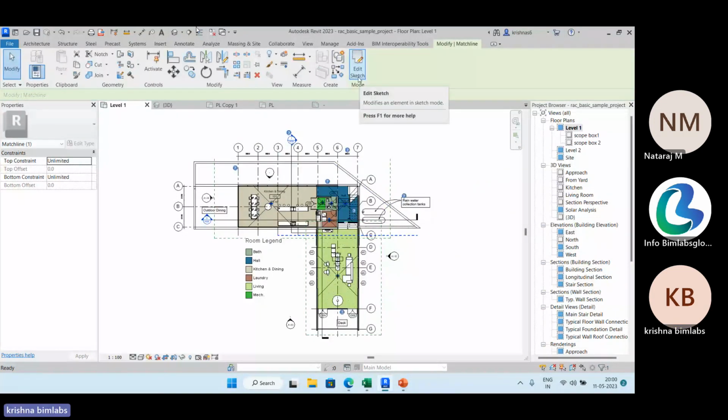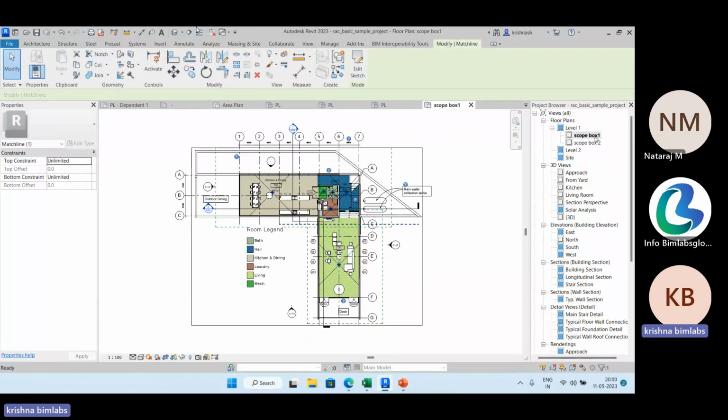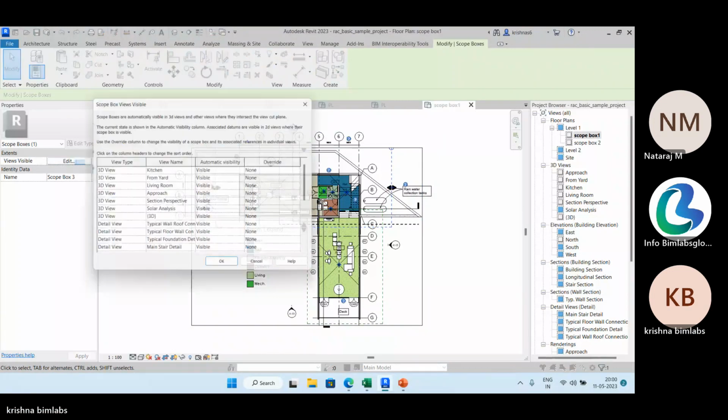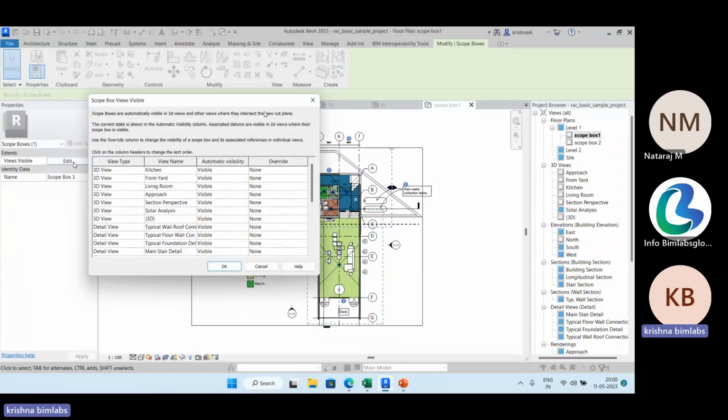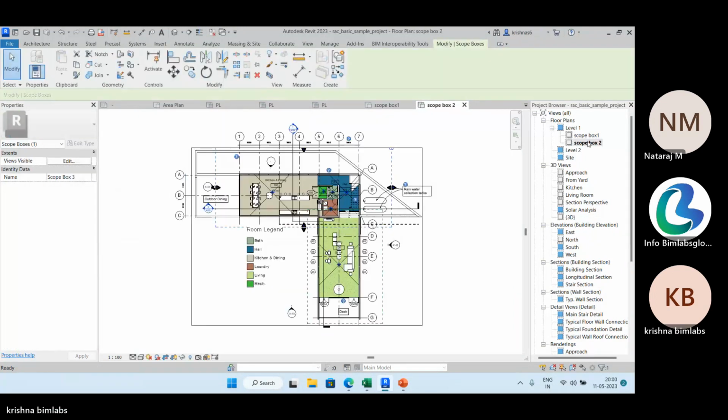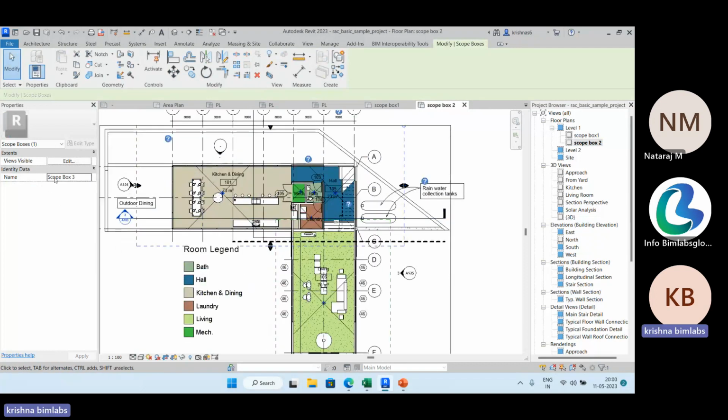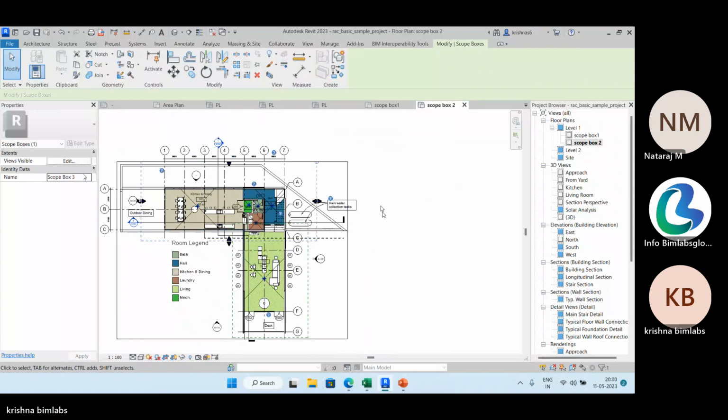Then you can go to the first dependent view, scope box 1. Select the first scope box and go to the views visible. I think a scope box is already here, that's why it's in these scope box types.